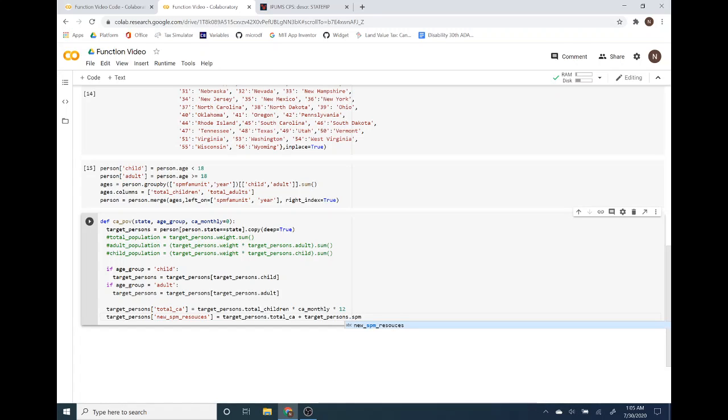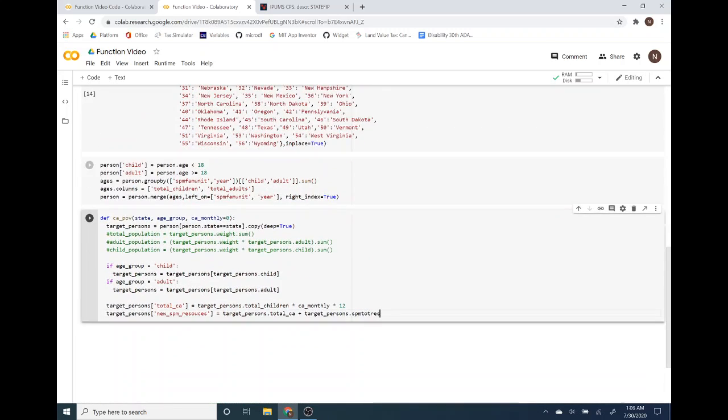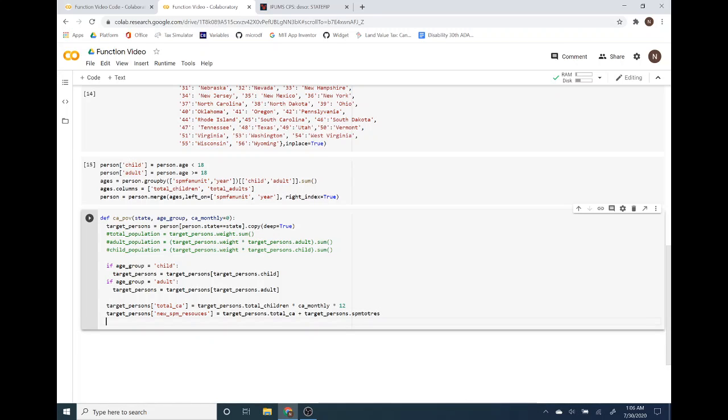SPM tot res, I believe. Yeah, SPM tot res is their original SPM resources, their post-tax and transfer income. Now we're adding the child allowance amount to it.